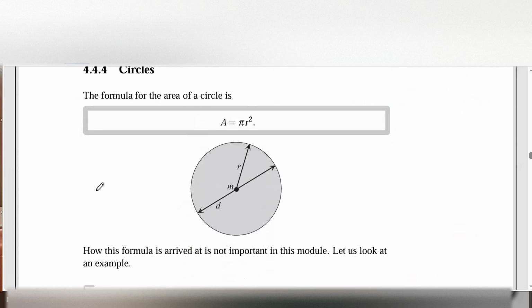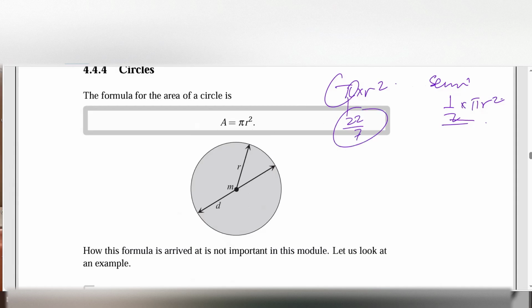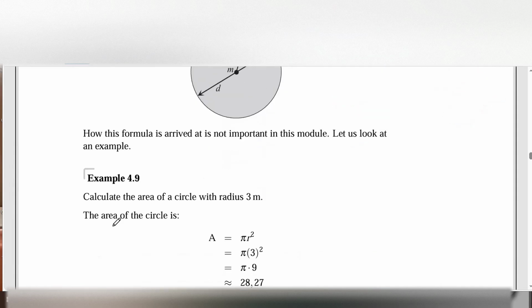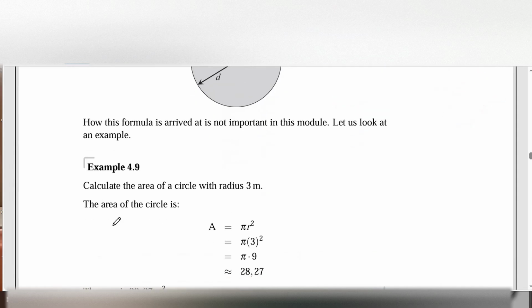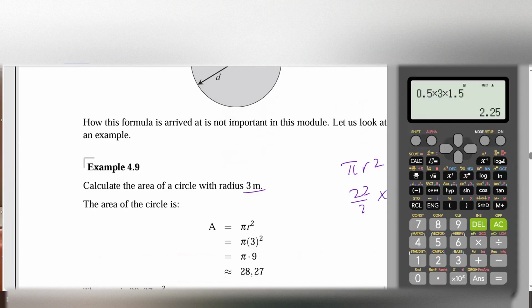And then with the circles, area of a circle will be given as pi times the radius squared. That's for a full circle. If it's half of a circle, then it's going to be a half multiplied by the area of a full circle. Remember, we said pi is a constant, which is 22 over 7. So I get the area with the radius 3. Pi radius squared, which is 22 over 7 multiplied by 3 times 3, because 3 squared is 3 times 3.